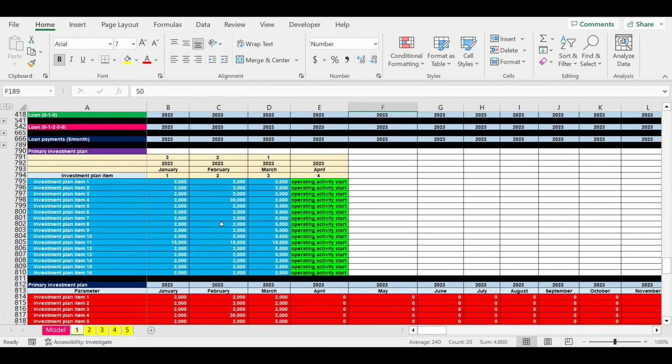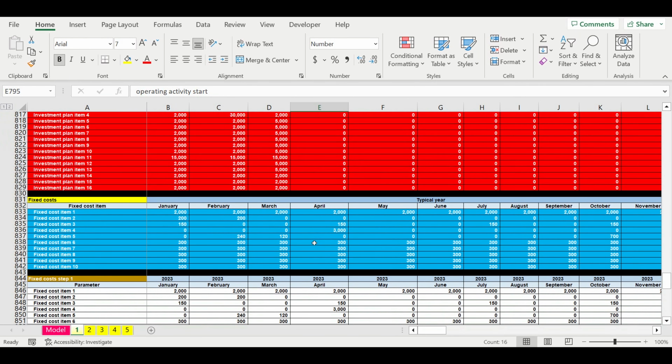Then we move to the primary investment plan. Here we specify what we are investing in, when we invest and how much we invest before we start the operating activity.